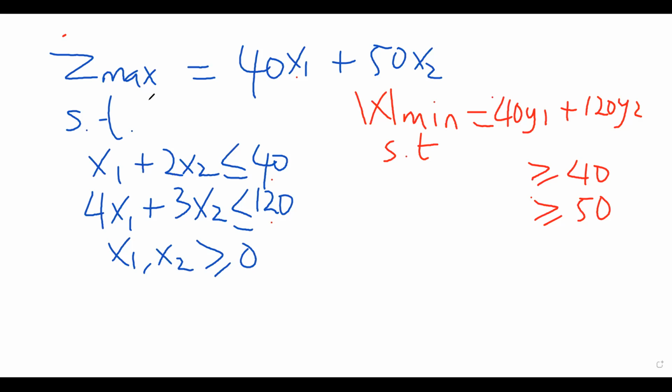Then we come to the left-hand side of the constraint. In writing the left-hand side of the constraint, we indicated that the values in front of the constraint variables, like the 1 and then this 4, these values are now going to be the coefficients in the constraint in the horizontal fashion, and it's going to be Ys.